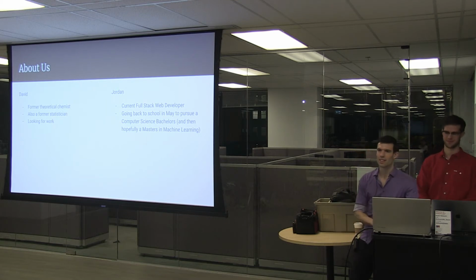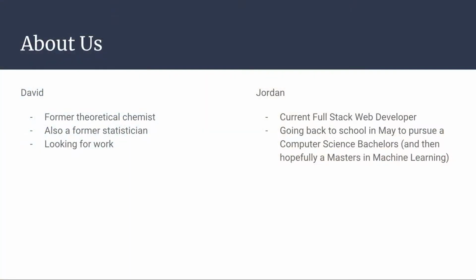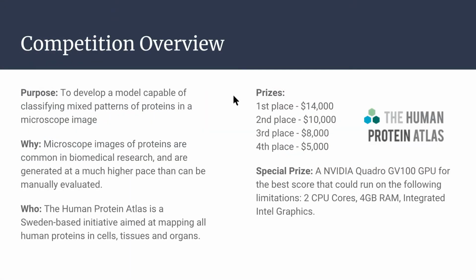Okay. So the competition that we participated in together recently was, as I said, the Human Protein Atlas image classification. So the goal of the competition was to build a model which could identify where proteins were located within cells based upon fluorescently dyed microscope images. So it was a fairly well-funded competition. There was a total of about $37,000 worth of prizes, 14,000 of which went to the first place.